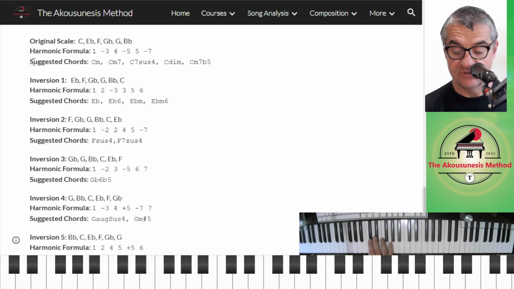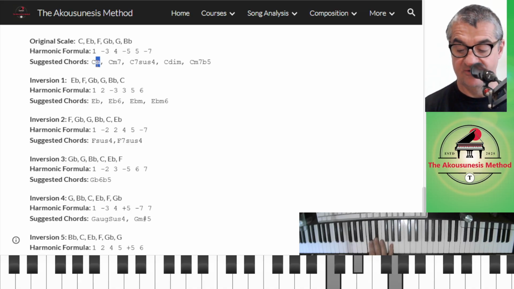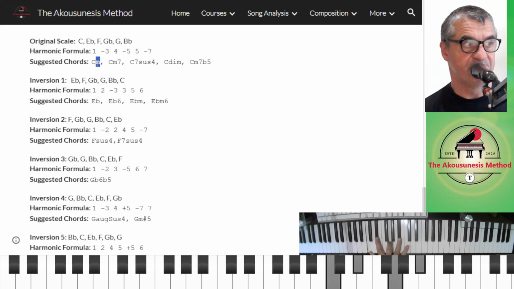Now let's see the first chord. So what we do is to work out what chords are available here. We just look at the notes and we start with the bass note there. We've got an E flat. So that's a minor third. We've got the fifth there. So straight away we've got a C minor, right? So on the very first, the original scale, we're going to put a C minor there. We've also got the note B flat. So that's a C minor seventh chord.